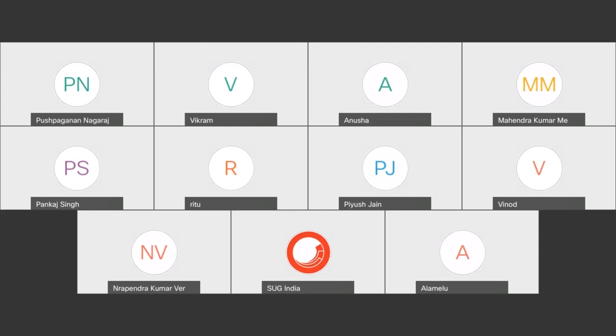Okay, thanks, Pushpaganan. Next one: can we implement these marketing automation tools and other features with Sitecore JSS? Ideally, yes, but I haven't explored that part a lot. Okay. Sorry, but yes, ideally. Next one is the possibility to integrate all these features with Sitecore SXA.